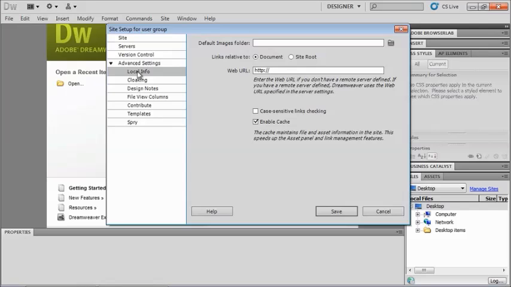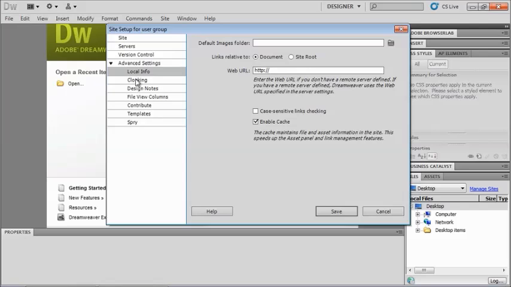If it were relative to my site root, then it's going to be, again, your hard drive, what user you are, etc. And then things can be broken a whole lot easier. This is another place I can make sure I put my web URL, again, so that Dreamweaver can do my site reports, etc.